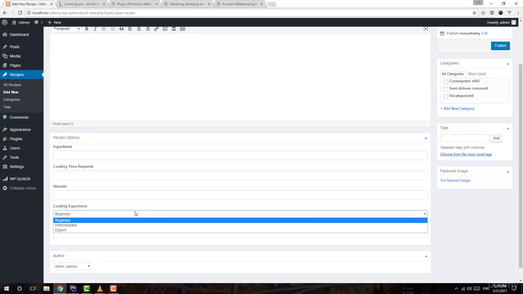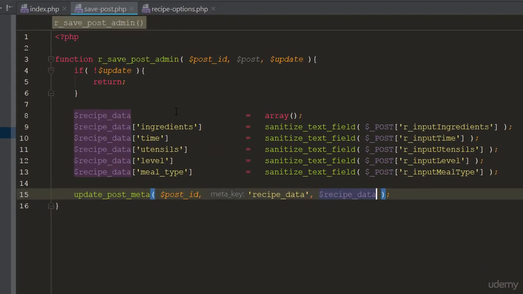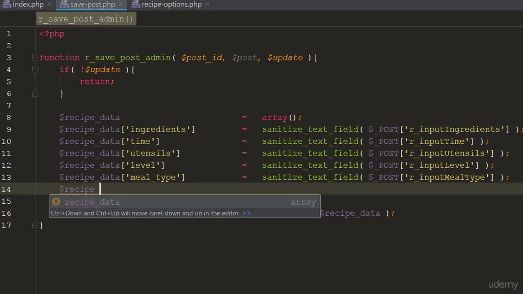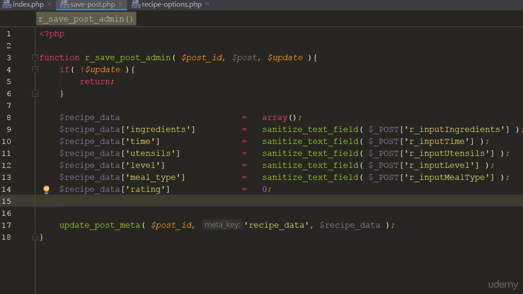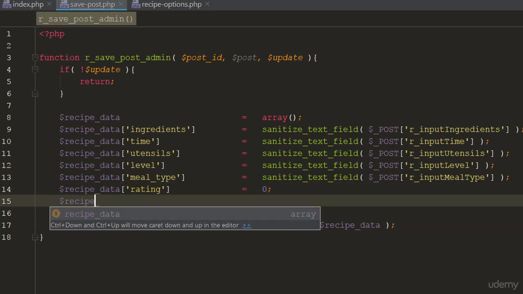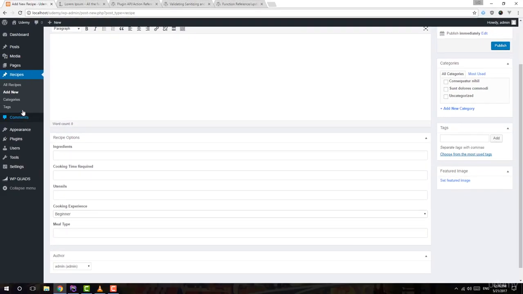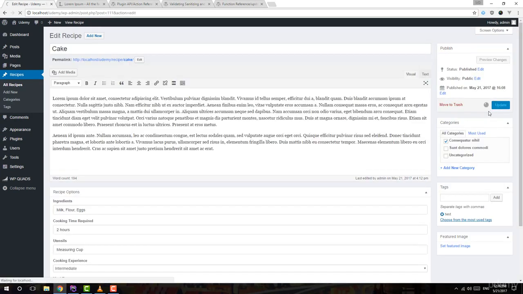Before I end this lecture, I'm going to make one small modification to the save post function. I'm going to add a rating and rating count key. Set both of these values to 0. We'll be needing these later. I'm going to update my post once, so I know that these 2 keys are saved with the post.